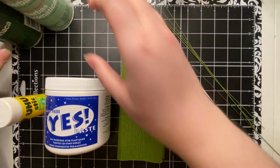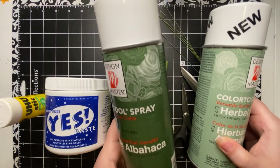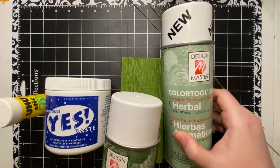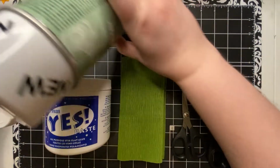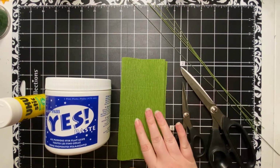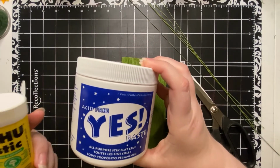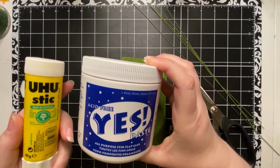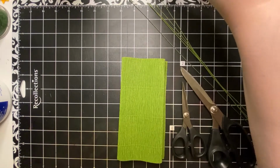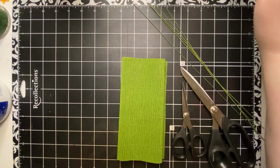Then we are going to color that paper with our Design Master color tool sprays. We'll do a coat of the basil first, and then we'll do a coat of the herbal to get the right color for our leaves. Then we will be laminating the paper with either the Yes paste or your glue stick, whichever you may have on hand. Oh, and our Aleene's, we need that too. So that is all we need for supplies. So let's go ahead and get started.